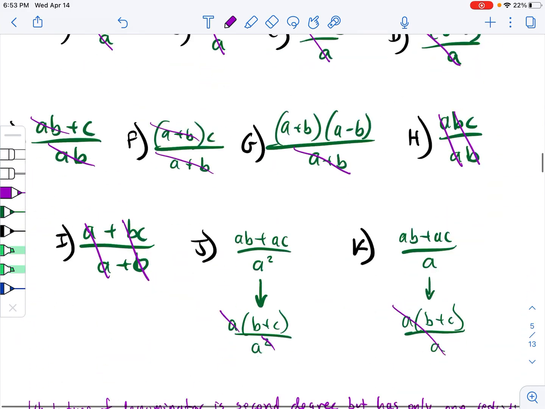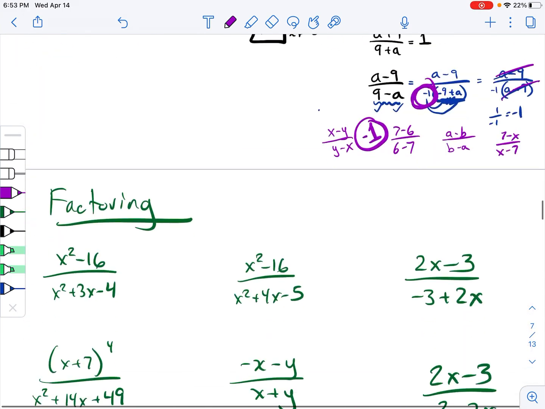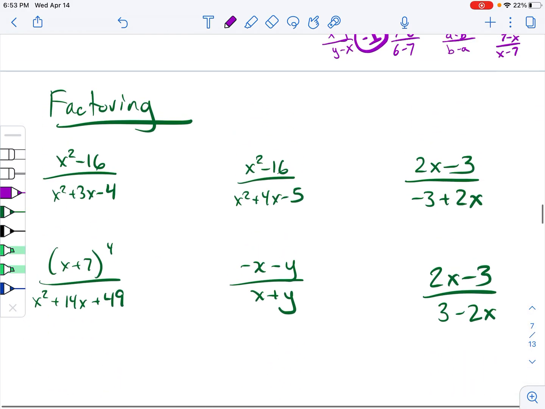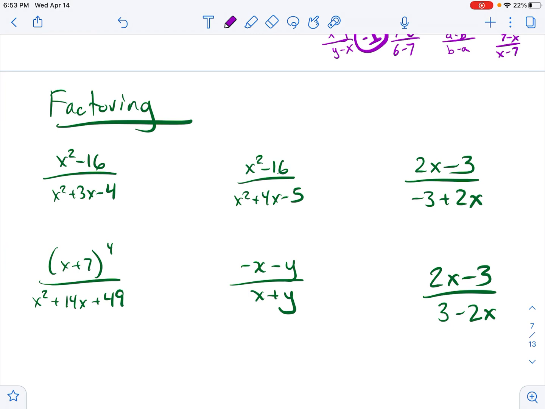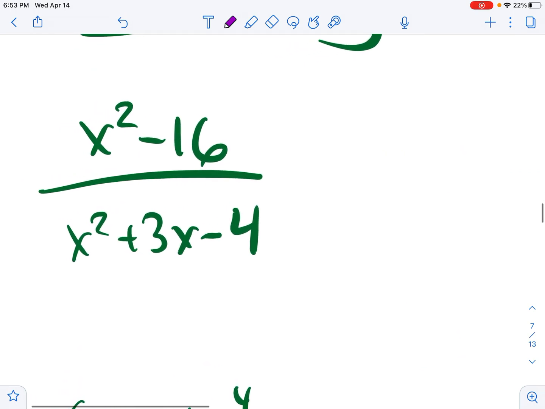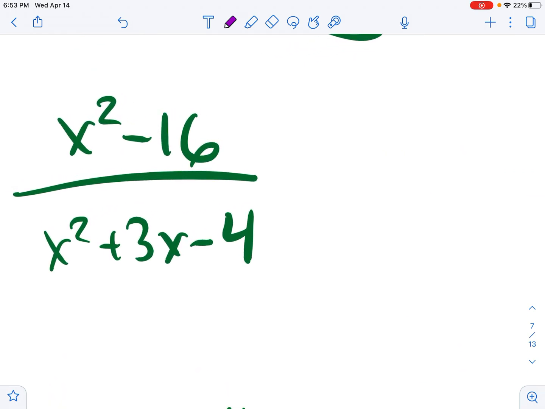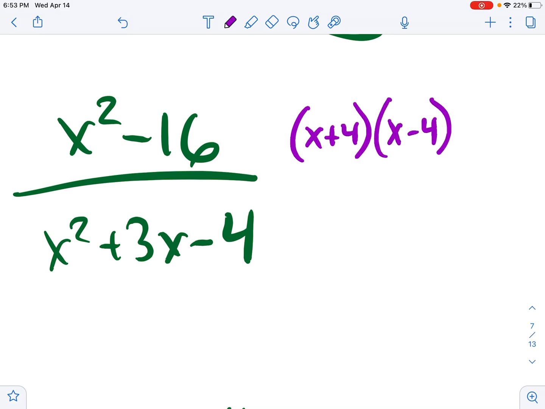All right, now, let's continue on to looking at factoring. So simplifying rational algebraic expressions by factoring. So what that's going to look like is I'm going to want to factor these expressions to see if there's anything in common. And by factoring, I'm changing them into products, so that inclines me to think that I'm going to be able to cancel because I'm changing things into products.